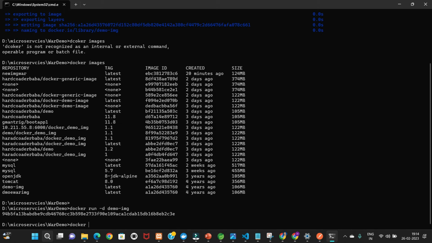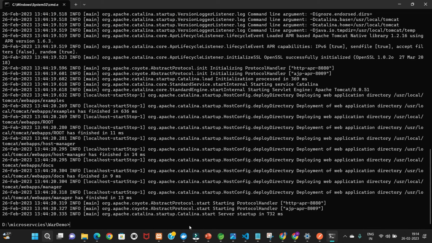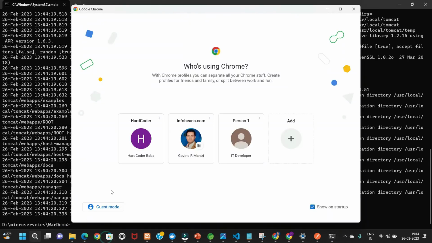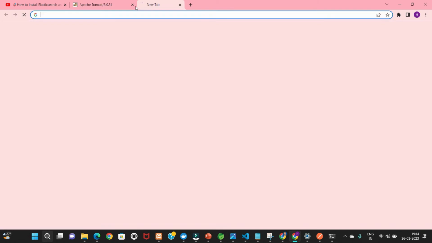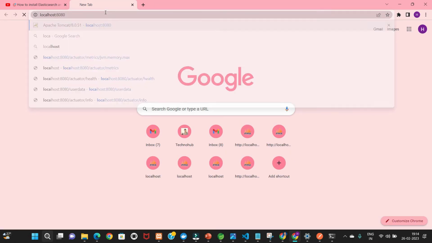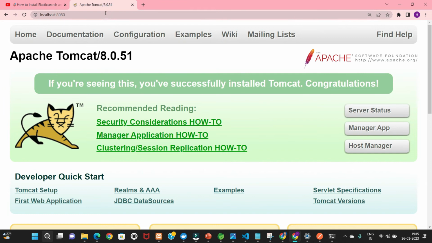Docker logs and the container ID, 5 digits is sufficient. Let's check the logs. Here our Catalina server is started up. The default port number of this server is 8080, so you can go and check localhost 8080. You can see here we get localhost 8080. Correct. So inside our container we integrated Tomcat successfully.